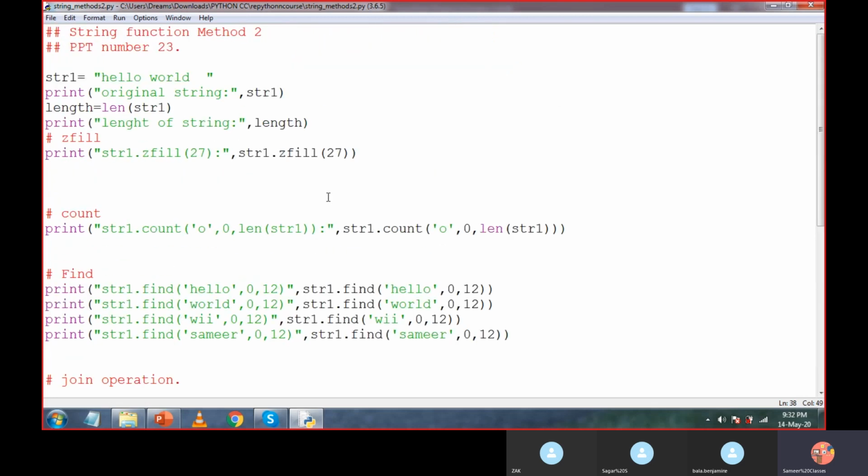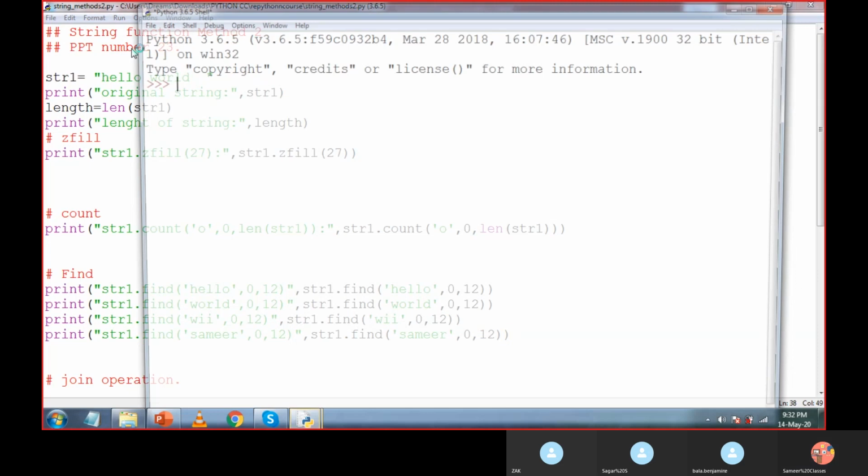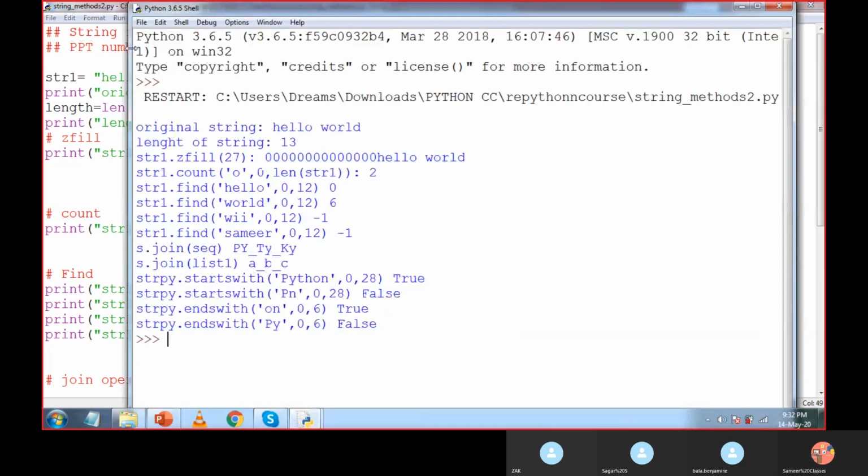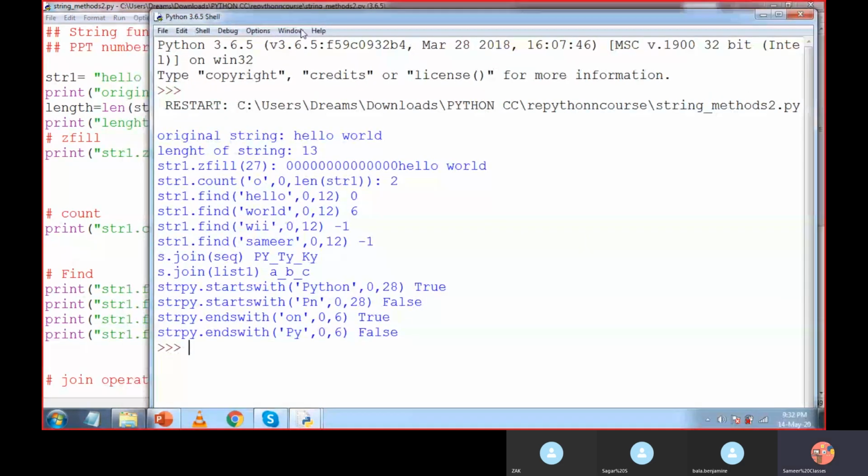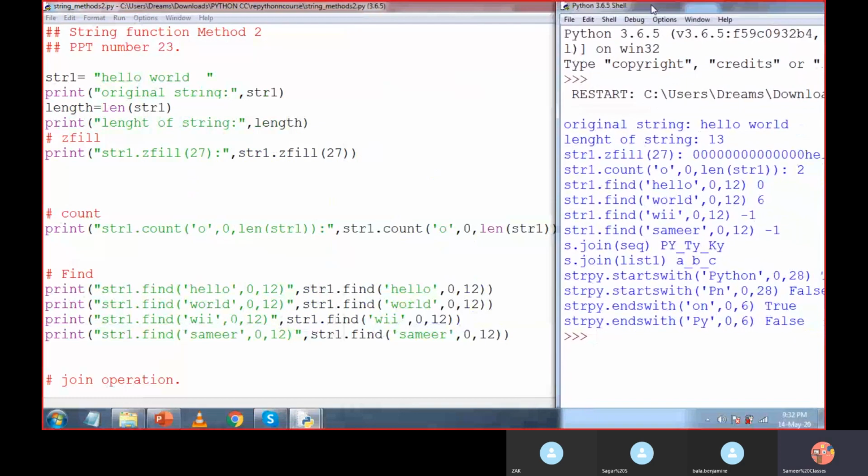So what you guys do, just note it down in your system, or you can type in your system, or note it down in your notepad, or type this particular command in your system. Good. You guys want the output also? I'm just running it out. Fine, you can see True False as I told you.